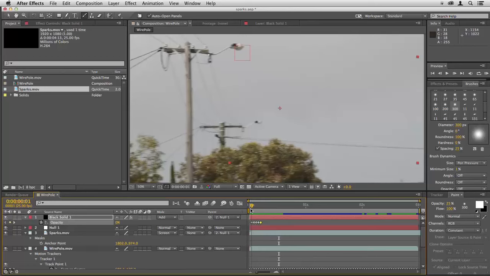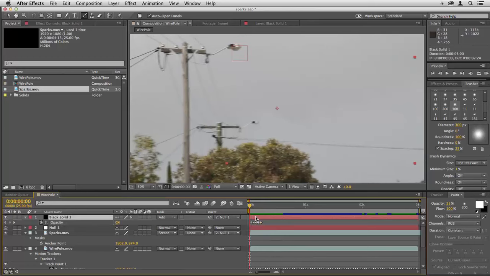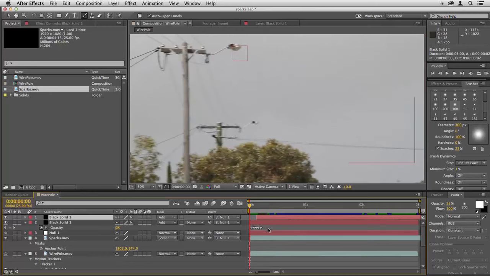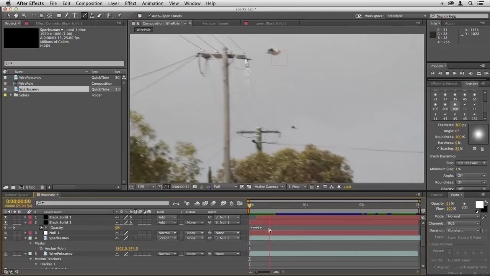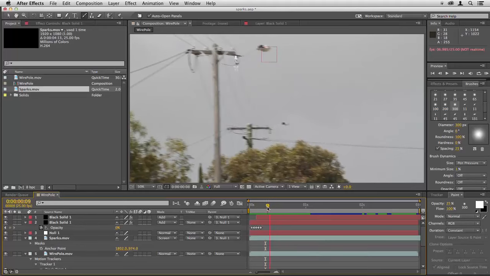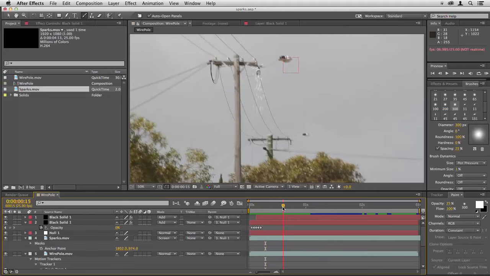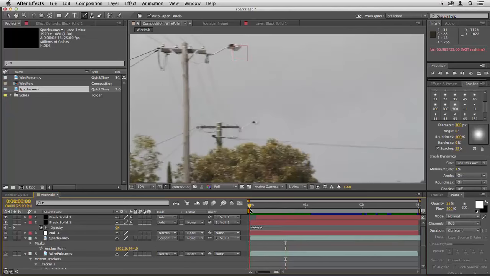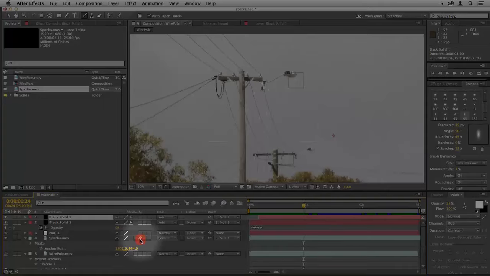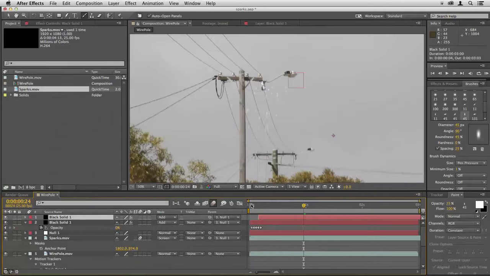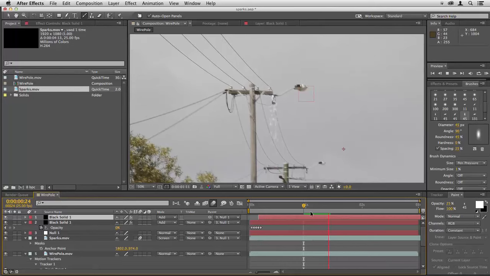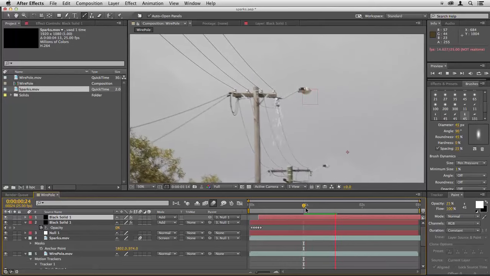And a simple tip for improving this is to just duplicate the layer and then move it forward just a few frames, and then you've got two copies flickering one after the other. And then you just repeat that process each time the sparks are about to explode like they are doing there. Put in another layer with more of these flickers. I'm going to switch on motion blur for the sparks, and this does make them quite indistinct in fact, but that matches the motion blur of the camera.